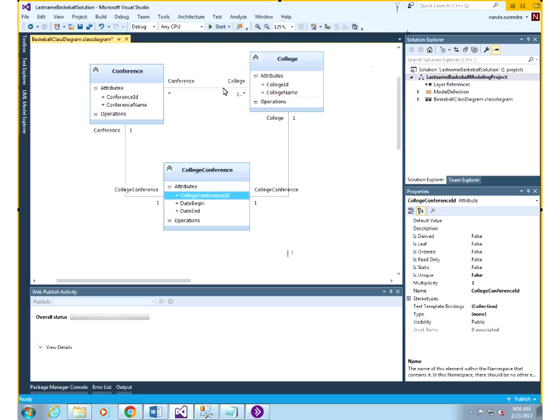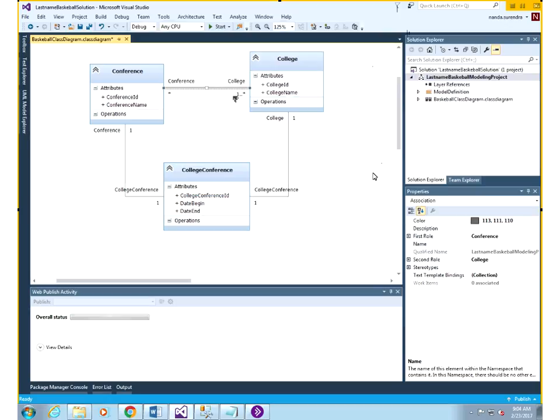once you have this, it has no value. This is totally redundant because you're providing two links between these two classes. So we cannot justify having it.